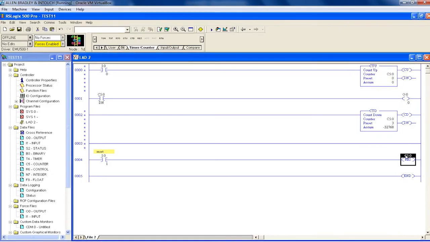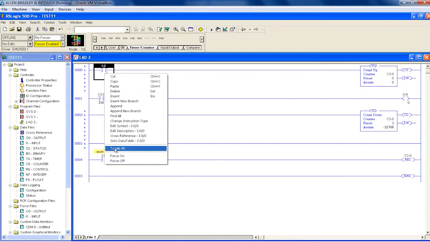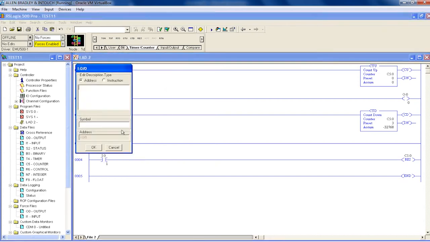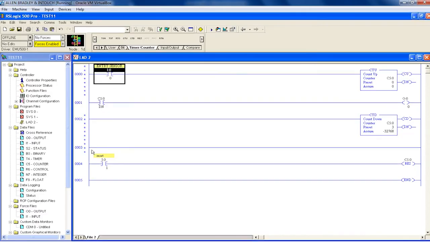Let's take a car parking example. Imagine this is the entry sensor, which is detecting that a car is entering. We'll take this as the entry sensor.